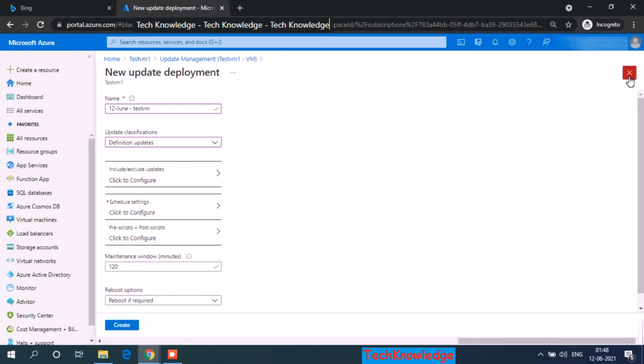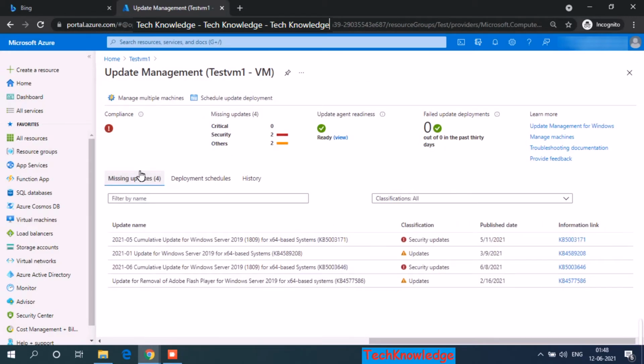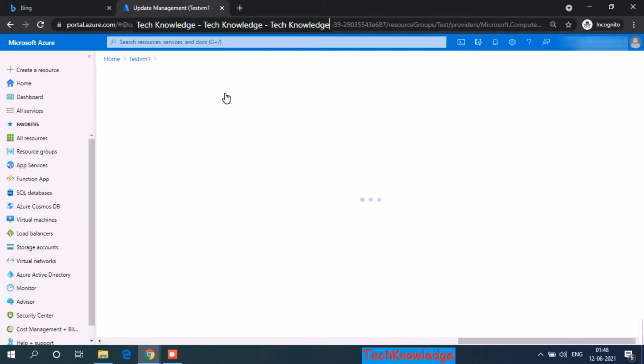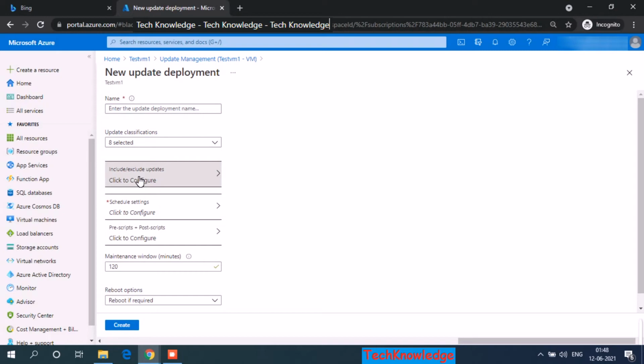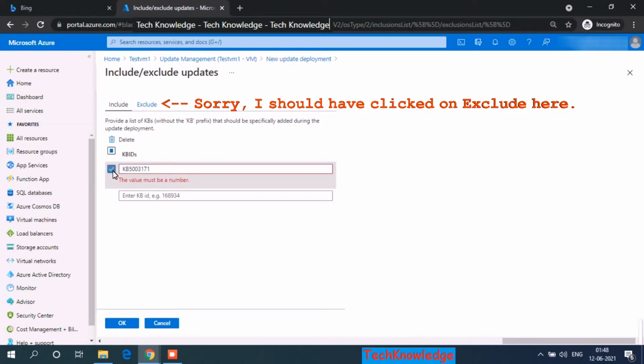Now include and exclude updates. Let's go back to the previous page for a second. These were the list of 4 updates, and every update has a KB number. If we want to exclude one, we copy the number and exclude it. I mention this KB has to be excluded.